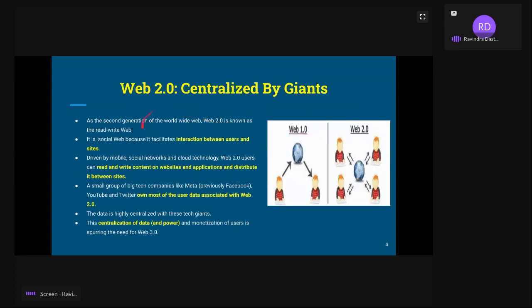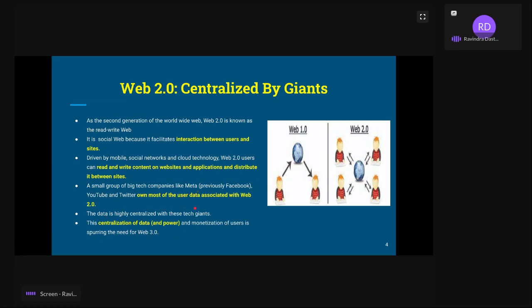Then there was a development, which is what we call Web 2, where interaction was possible. That means people can now interact. For example, you can go to Facebook, log in, and make a comment on something, or go to Facebook or Instagram and upload an image or a photo, or go to Twitter and tweet. This was part of Web 2. The problem is that it created a small number of companies with too much power. For example, today we have Meta, also called Facebook, which has more than 2 billion users. That is much more than the population of China, almost, and even much bigger than India. In a sense, Facebook is the biggest nation in the world.